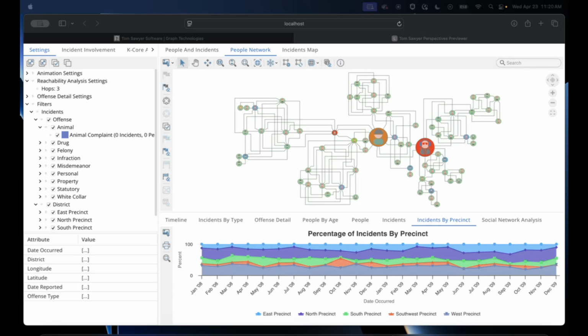I know they were later in the program. Graph databases were just coming online. And the system was originally developed, I think, in 2008. There was previously another visualization vendor who I won't mention, but they were removed, and Tom Sawyer was put in, primarily because our drawings were a lot better.